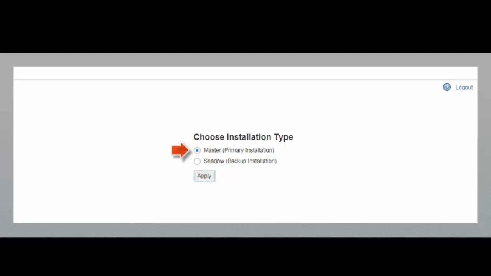So this basically tells you the first step. So you can choose the master. As of now, we have to choose a master because it's the first time we are installing this. Then if you are installing the second time, or if you want to make a backup, that means there will be some other logging scenario.